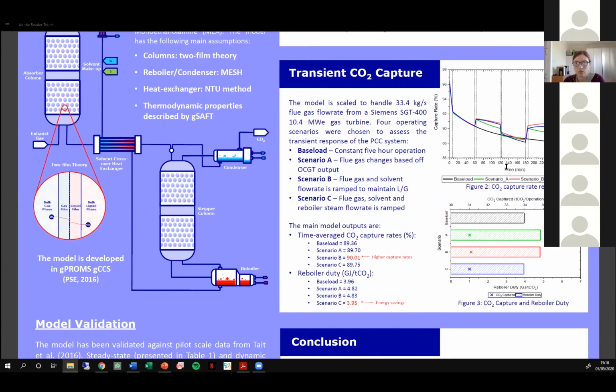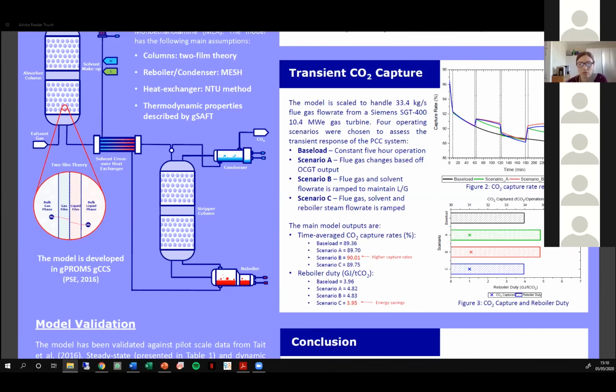On figure 2 over here, you can see the CO2 capture rate over the course of the operation. The first glaring point is that the CO2 capture rate decreases over the entirety of the operation. That is because the model includes the startup procedure. The plant needs time for the loadings to stabilize and reach a steady state. In the operation, the flue gas flow rate drops to 70% and then 50%, as can be shown with the step changes in capture rate.